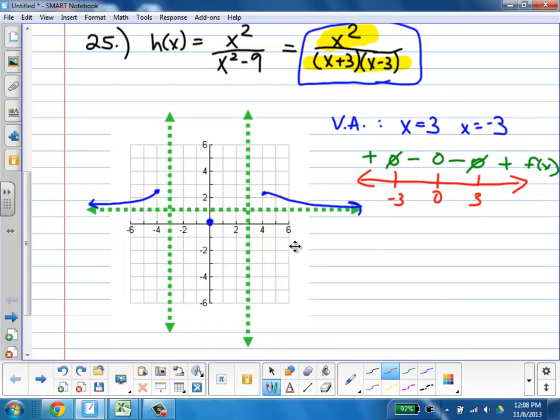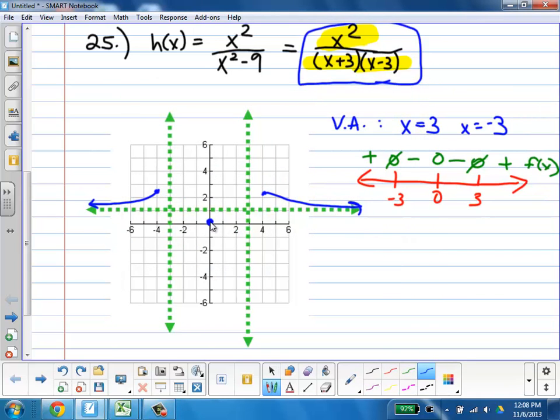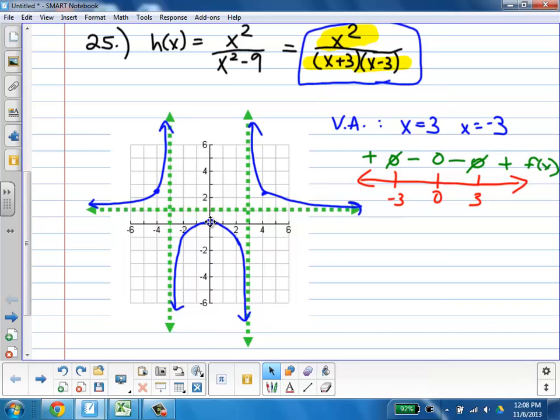Let's go to the graph, see what that looks like. Since that's x squared, it's going to look like this. And now if you just make everything approach the asymptotes, you get the graph. It's a little weird, and you get used to it with more practice. And if you want to plot more points to help you, you can. But I think that number line can help you as well.